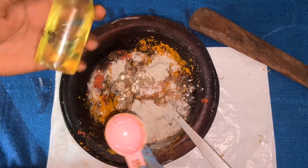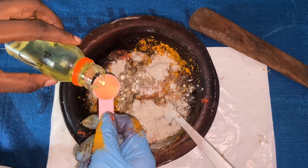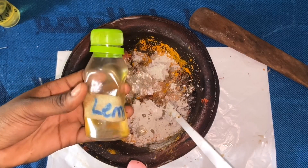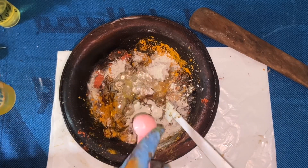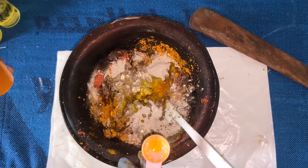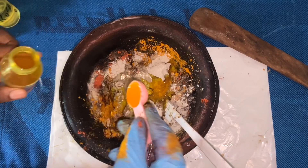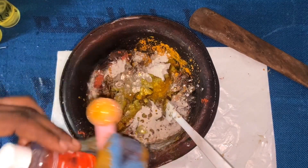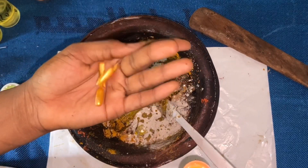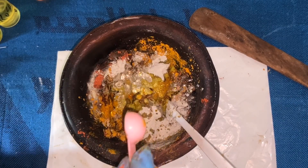Now let's move on to the oils. For the oils I'm going to be using half a tablespoon each — so oroba oil goes in, then rosehip oil, lemon oil, and some rescue oil. Since this is a turmeric formulation for dark skin, I'm going to be adding about one and a half tablespoons of turmeric oil. Then I'm adding some vitamin E oil — about three to five capsules. I'm going to cut them open with scissors and pour the contents into the formulation.